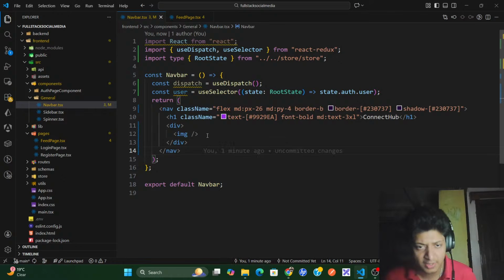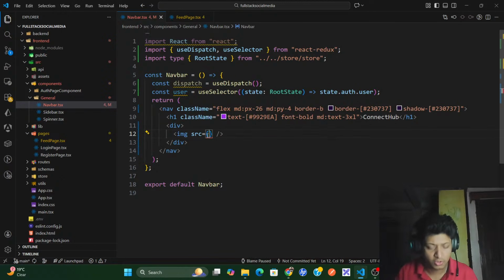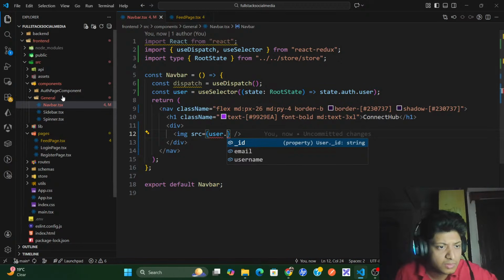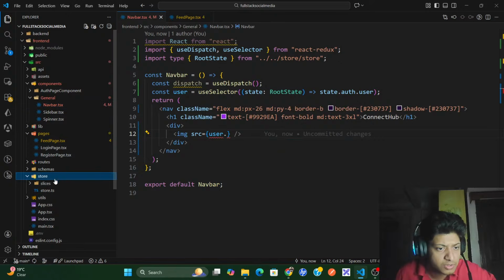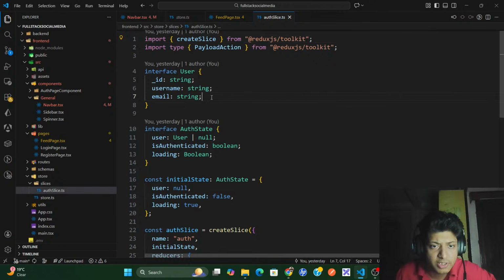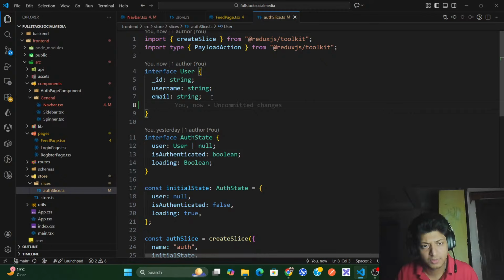Okay, so user. Now let's do one thing. In my src, I can do this, right? User dot user information. Just a sec. Hold on. Store. This is my store. This is my slice, user slice. And user information email. I can also store the profile image, which will be a string.